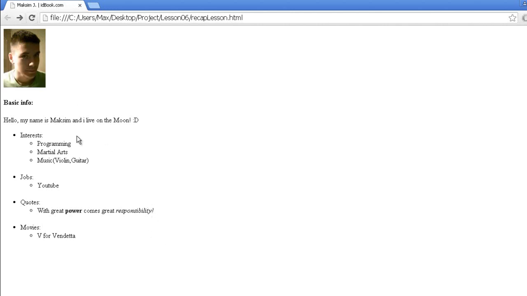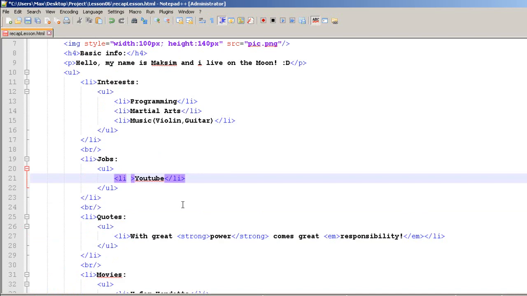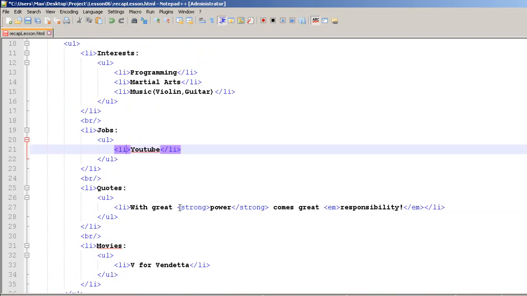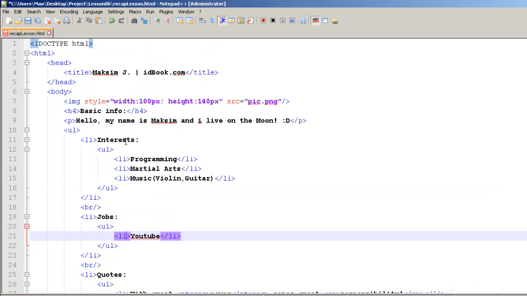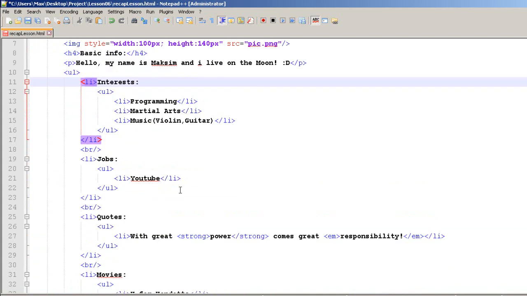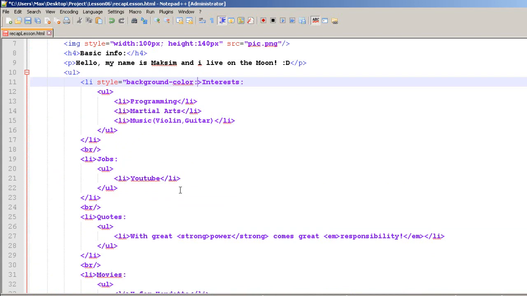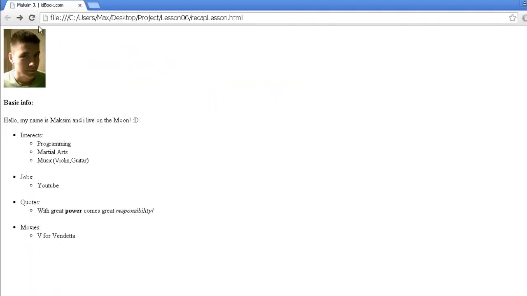What else can we do? Let's just play around with it. Let's just add a background color here. Background color, let's make it red. This is gonna hurt my eyes. That's red.